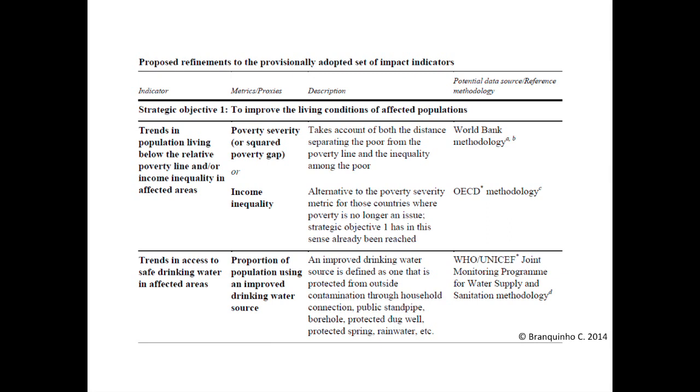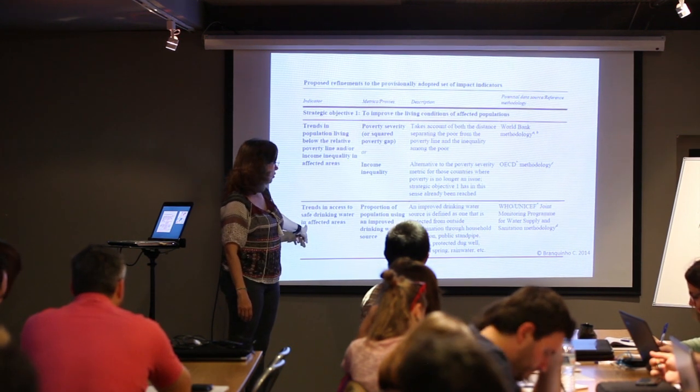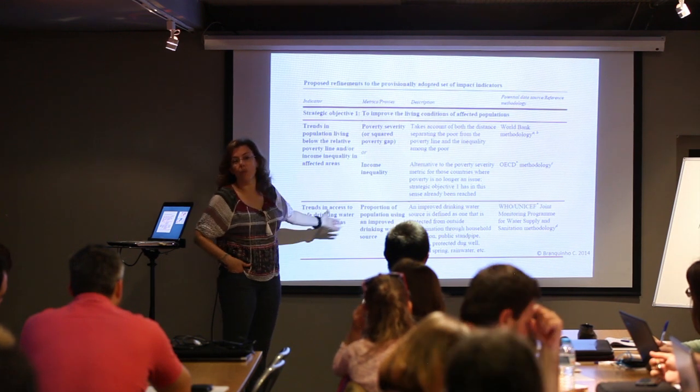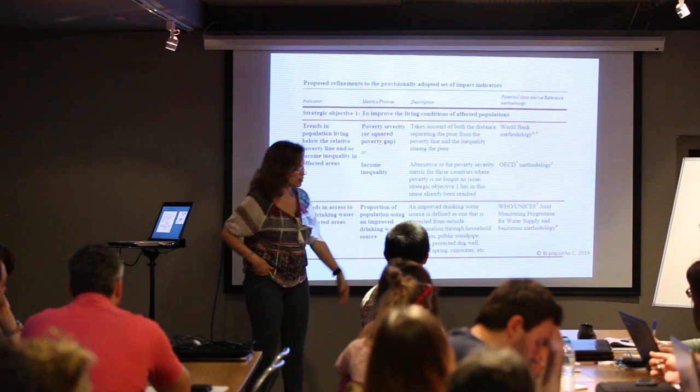So that is one of the indicators. And they propose, of course, the World Bank methodology and OECD methodology, since those are universal methodologies that are already implemented in the terrain, so that you don't need to change a lot of things to go on with this. Then another indicator they selected was the access to safe drinking water, which is another indicator again of how well, because water is the limiting factor in drylands, this is really important.